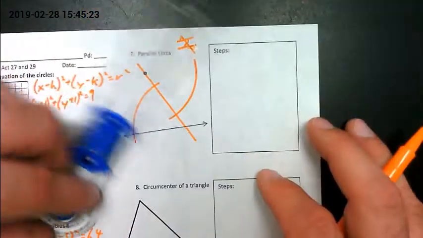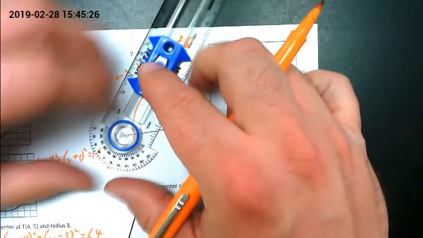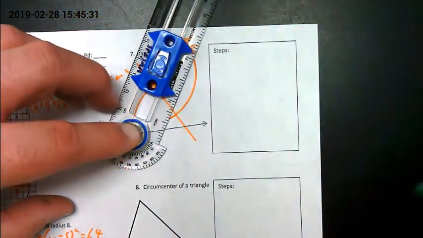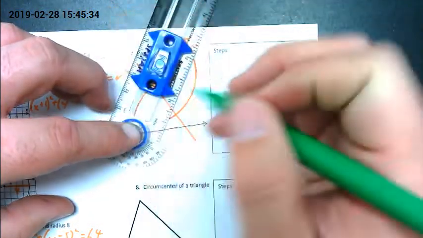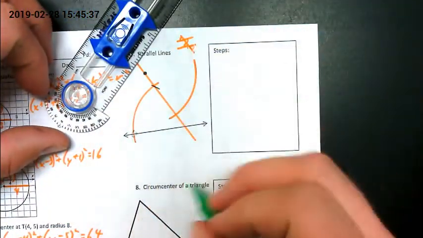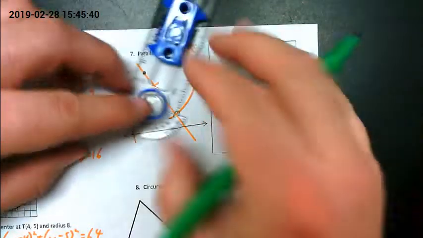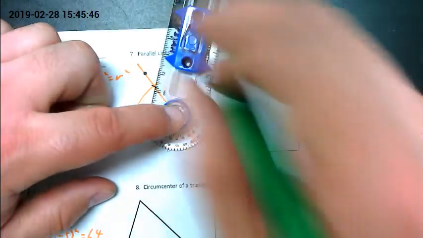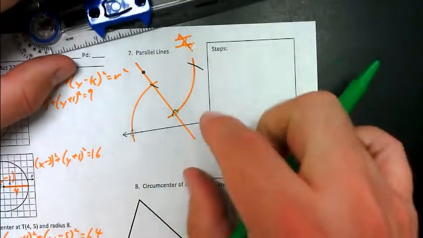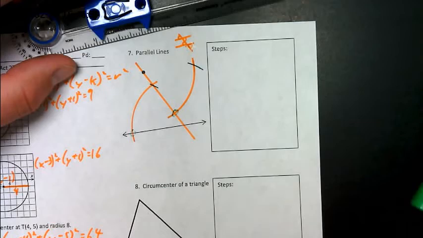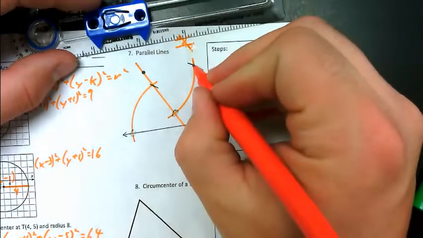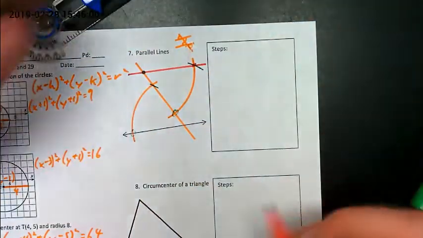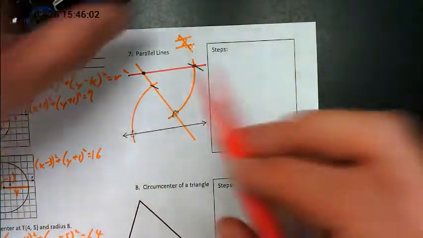Now, you open your compass because we're copying this angle. You open your compass to the width of the angle. There you have that opening, so from here to there, and then we're going to go from here and mark off that same length so that the angle opening is exactly the same as the other. So we have this point. Now is where we're going to draw our line. So we have two parallel lines. Yeah, that's based off this idea.